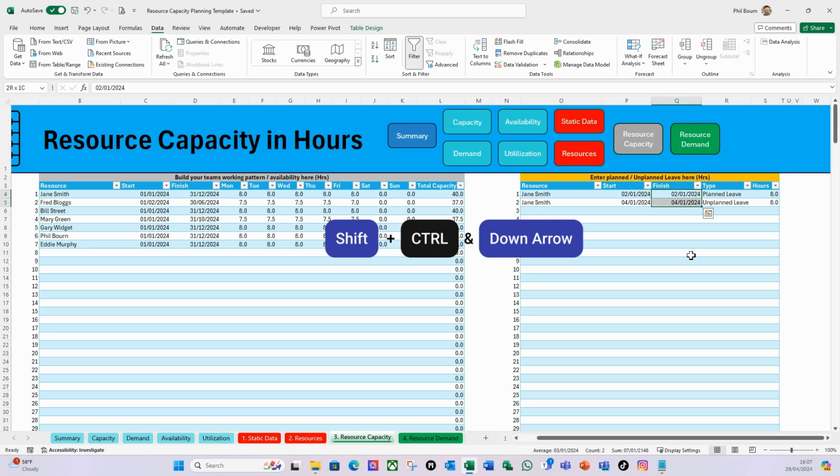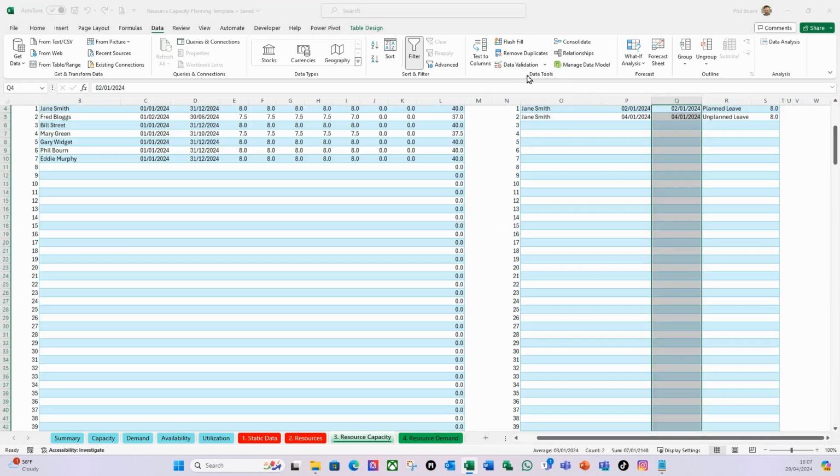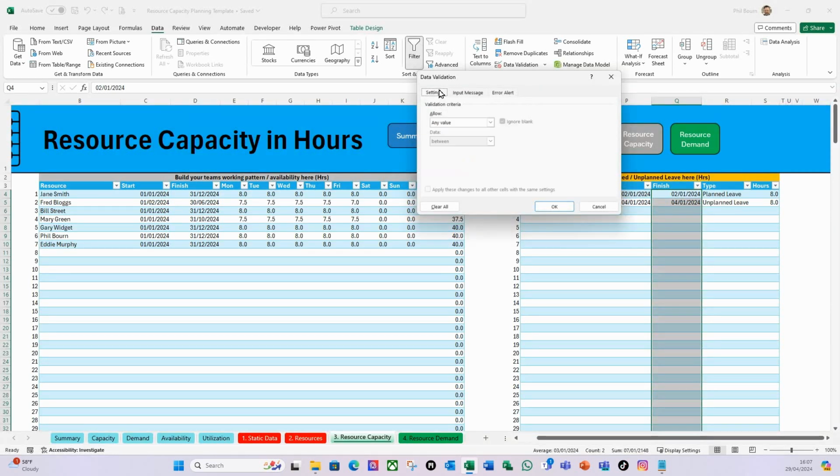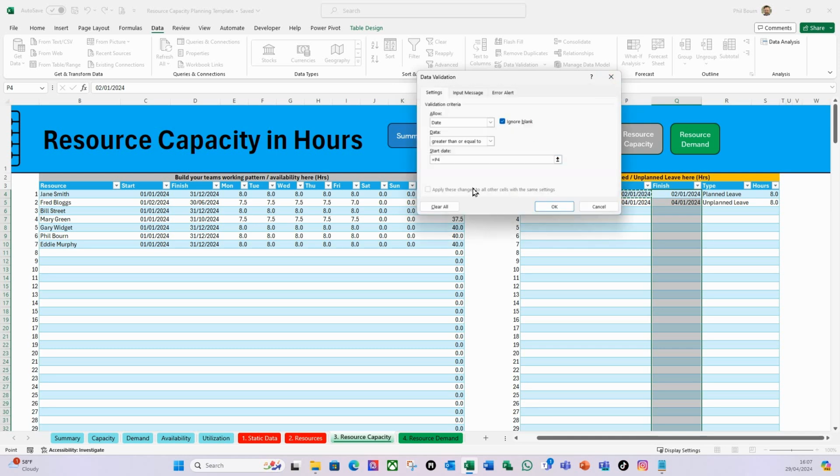Let's do this one. Shift Control down, down again. Data validation, settings. Let's choose date. And it must be greater than or equal to, and select that. Again, select that cell there, the start date. Enter that in. Error message.